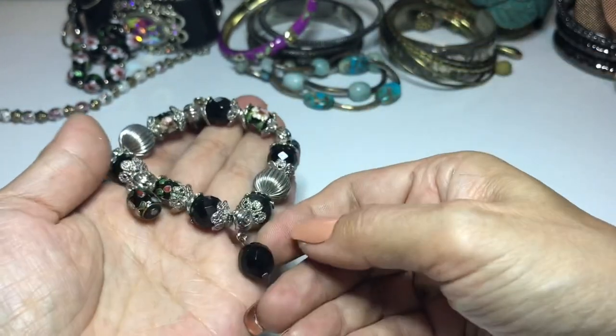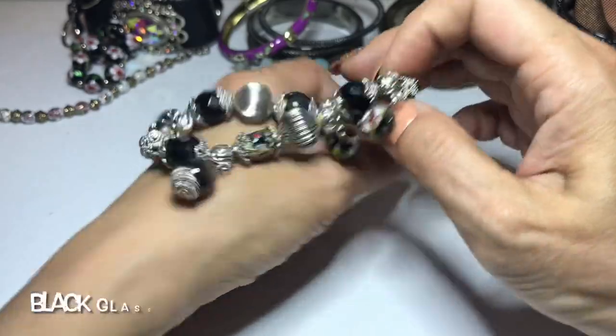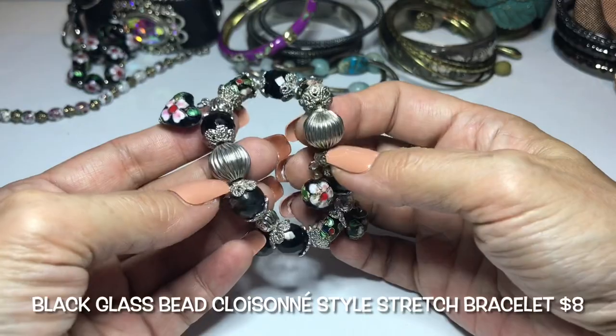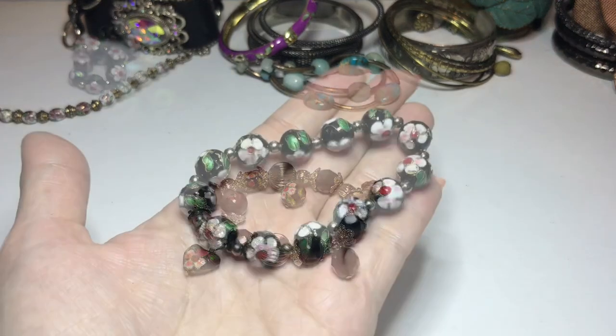Wow. This is a nice, very pretty bracelet. And it has these two silver tone beads with the ribbing. So we have this very pretty bracelet.